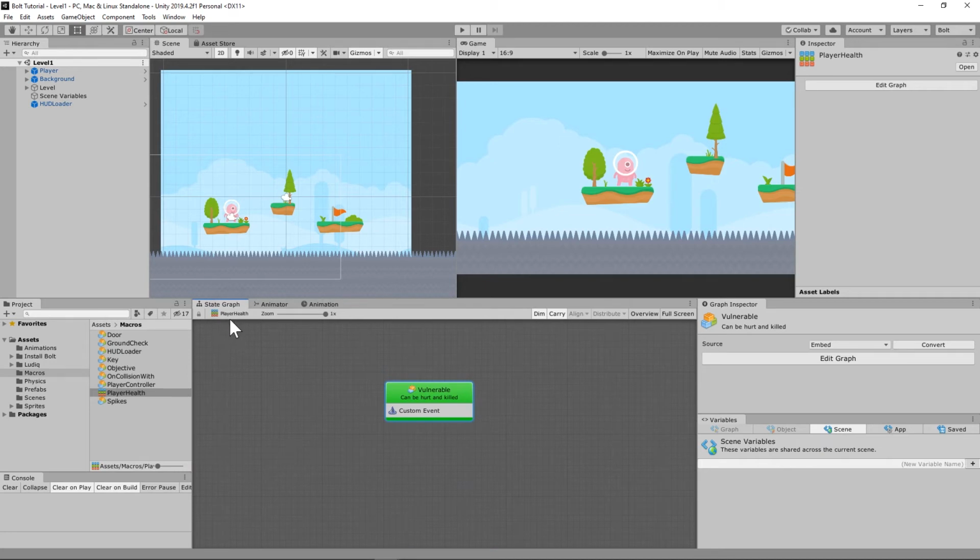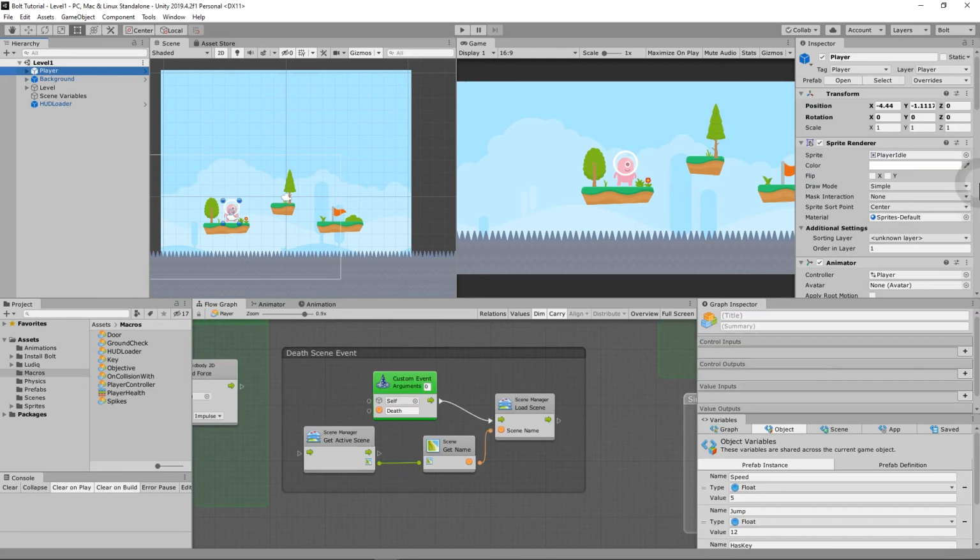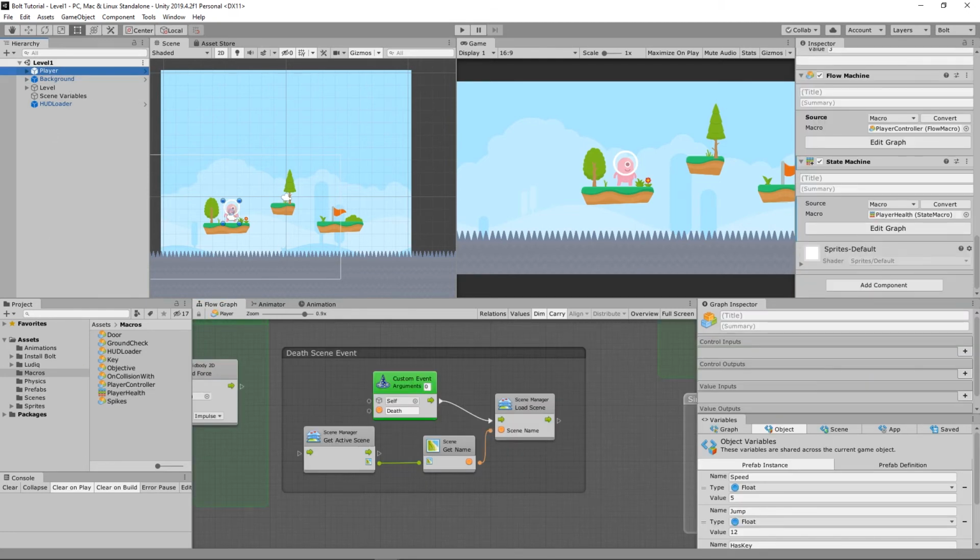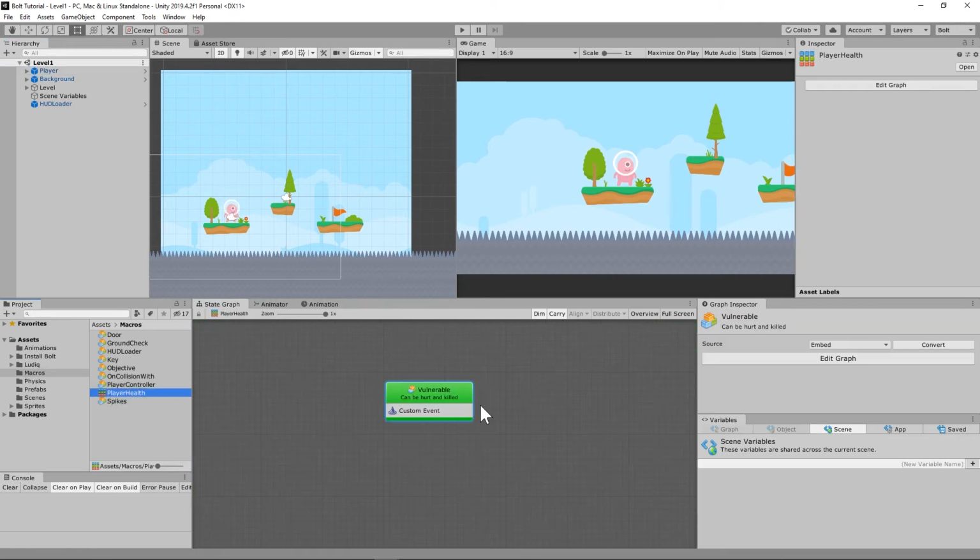Go back to your player health macro, which is your state machine. Excuse me, state machine. Go back to your player health state machine, and you'll see this vulnerable state.